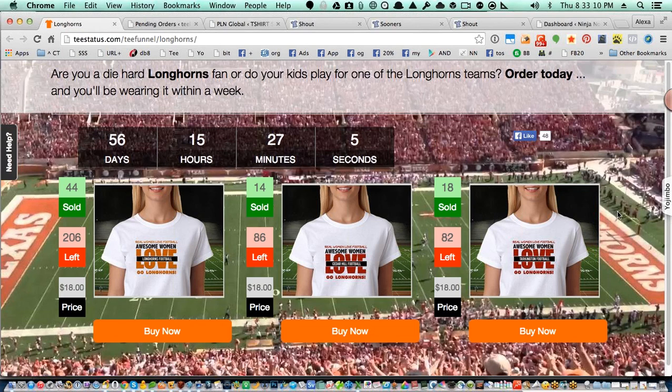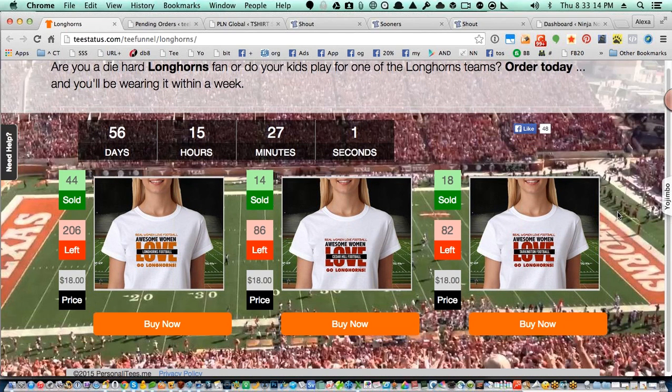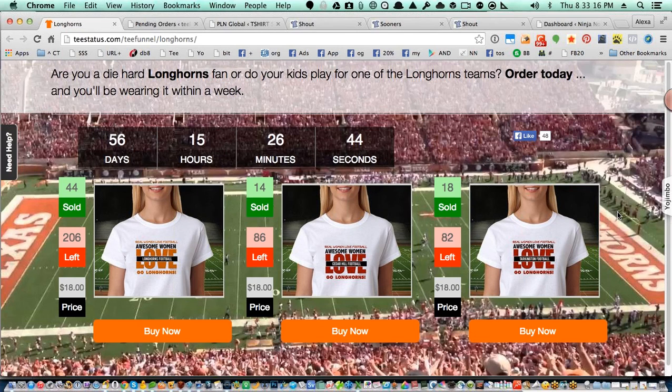Our T-funnel product will let you basically run a page like this, and you can have as many shirts on it as you want. I wouldn't recommend having more than, say, 18 shirts on a single page, but here are all the shirts, in this particular case for the Longhorns. This is a Longhorn theme page, and you can run those individual shirts here.